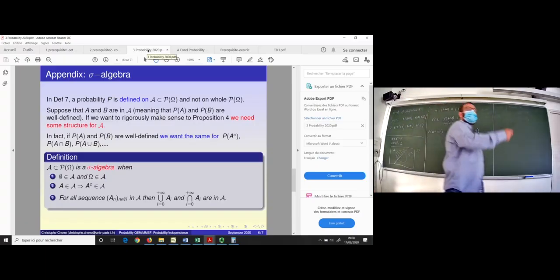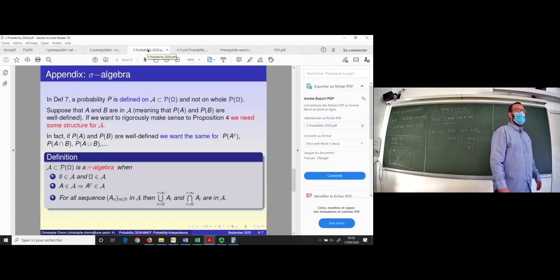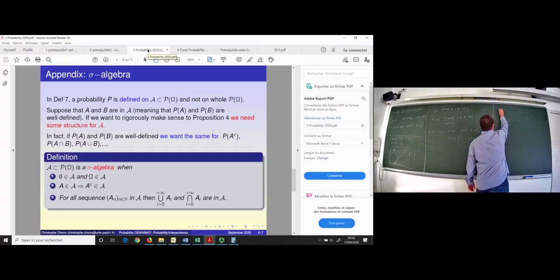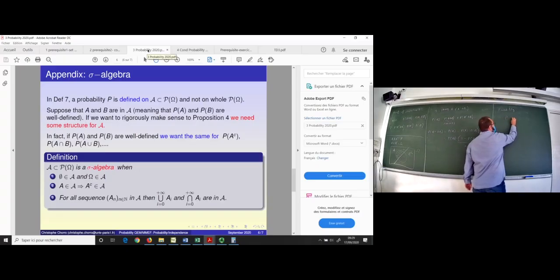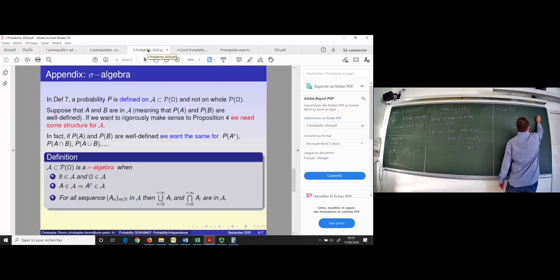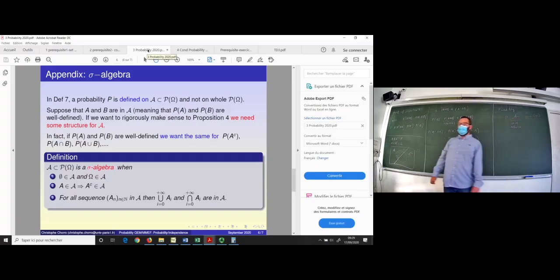I have given you the definition of a probability. I have said to you that a probability, if I am not in the intuitive case, is a mapping from a set A, that was the set of definition, with values in [0, 1], because the probability is a number that is between 0 and 1. And that fulfills 2 hypotheses.